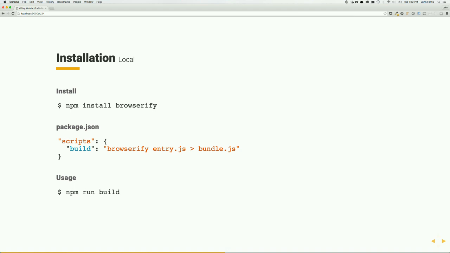This is handy if you have, as you're about to see, these commands as you're adding more features, more transforms, can get really long and pretty verbose. So you don't want to have to type that every time. This is a way just to take whatever command you would normally run and run it with npm run and then whatever we called it. So npm run build.